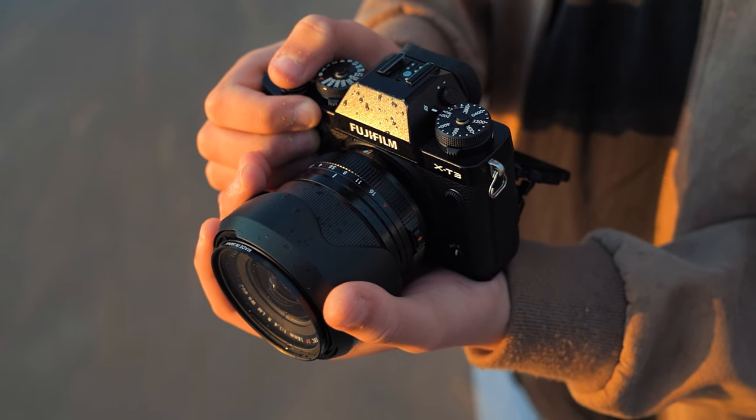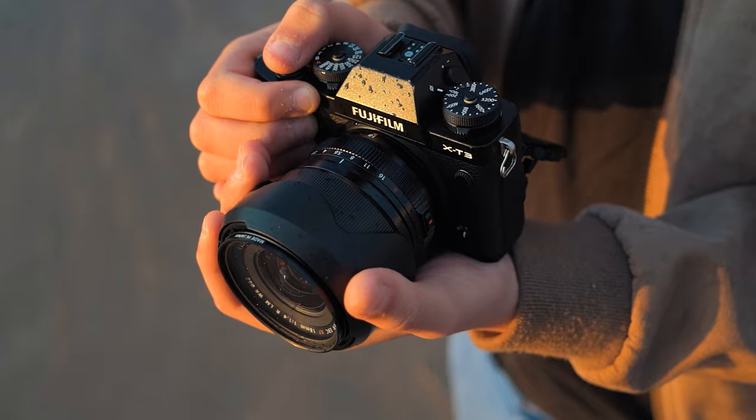There's an aperture ring on the lens itself, which I always appreciate. It doesn't have a de-click option, which is a shame because some people will want that for video — though I personally use the click for the tactile feel. I don't know if it's that big a deal — it's personal preference. Otherwise you've got the manual focus ring, which is nice and big for the size of the lens, well-weighted, and great for manual focusing in both photo and video. There's nothing else on the lens in terms of controls — very sleek, no switches or buttons cluttering it up.